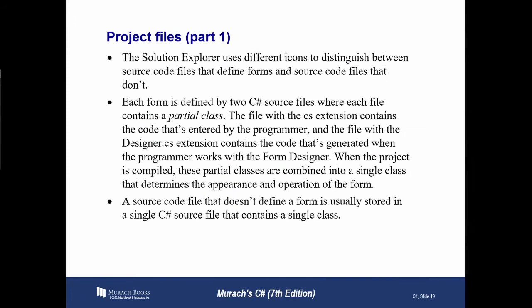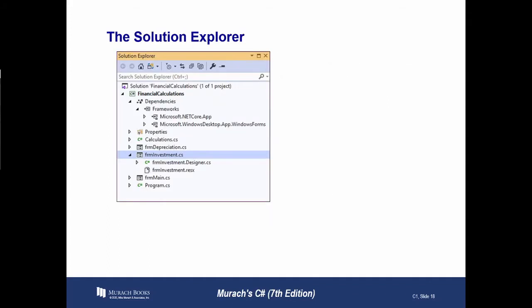This is a very important slide to understand. There are two different icons that are used in the Solution Explorer, and you can see those here. You've got the C# icon, and then you have this little icon here that looks like a form. There are other icons as well. That's a file folder. This is your dependencies. There are different icons, but we want to primarily concern ourselves with the C# icon and what looks like an actual Windows form.